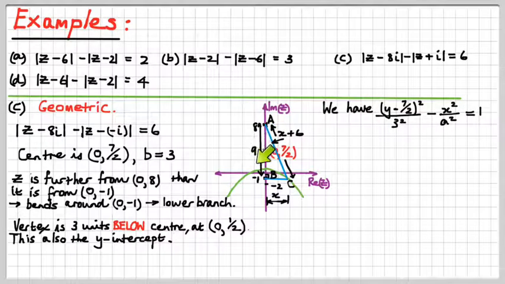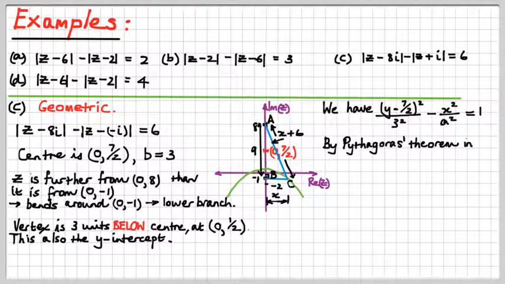So this one here is 9 units long. This one here we're just going to call x because that's what we want to find. This one here will have to be x plus 6, because this is 6 units more than this one here, from this focus to the point on the curve. Okay, so it looks all right to me. Right, by Pythagoras' theorem, what are we going to get here, guys? We're going to get 9 squared plus x squared equals x plus 6 all squared.